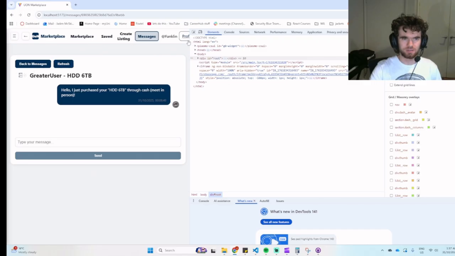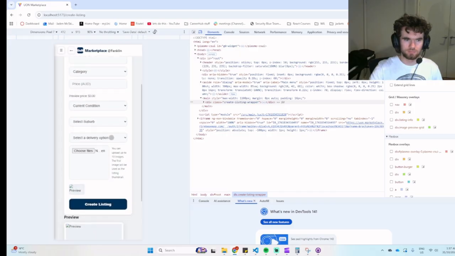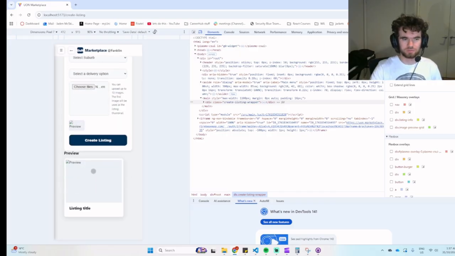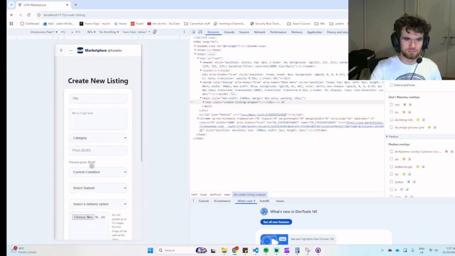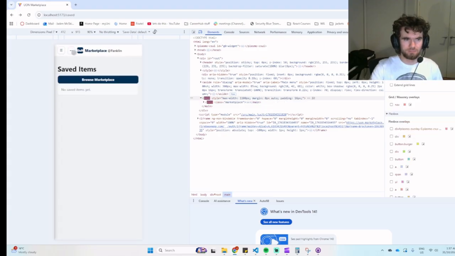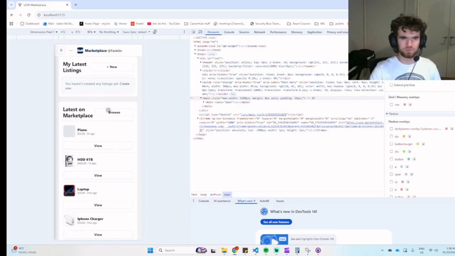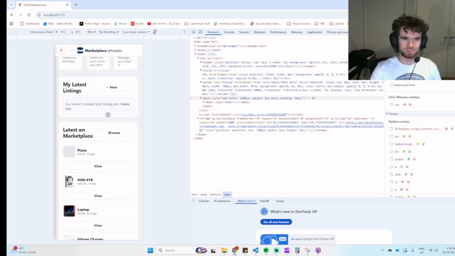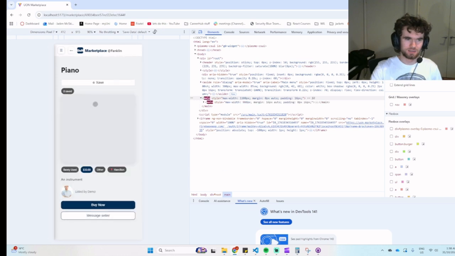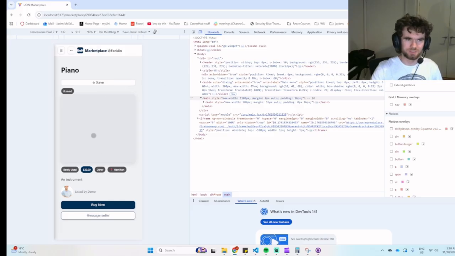And here's the create listings, much smaller, and we had to move the preview down here just so we didn't have any horizontality. So mainly it was about removing the horizontal, making it vertical, as I said. Here's a listing, which is quite similar to the original one, just once again bunched up and moved vertically.